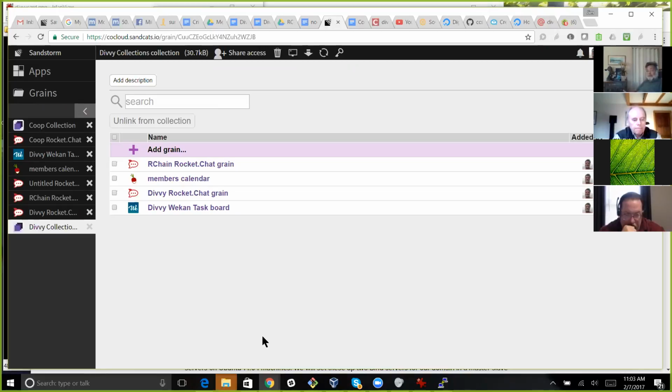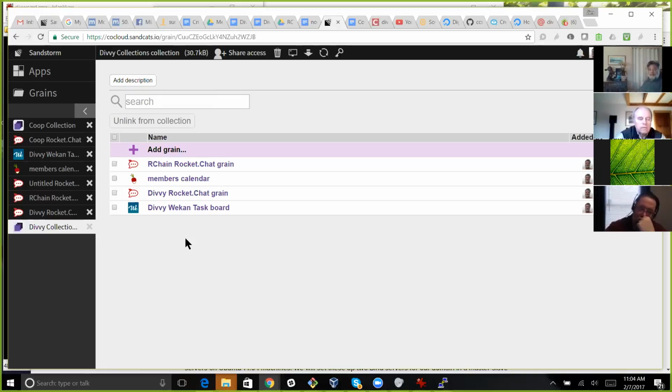Defaults again with permissions in Sandstorm are that when you create a grain, nobody has access to it. They only get access to it by you explicitly giving access.